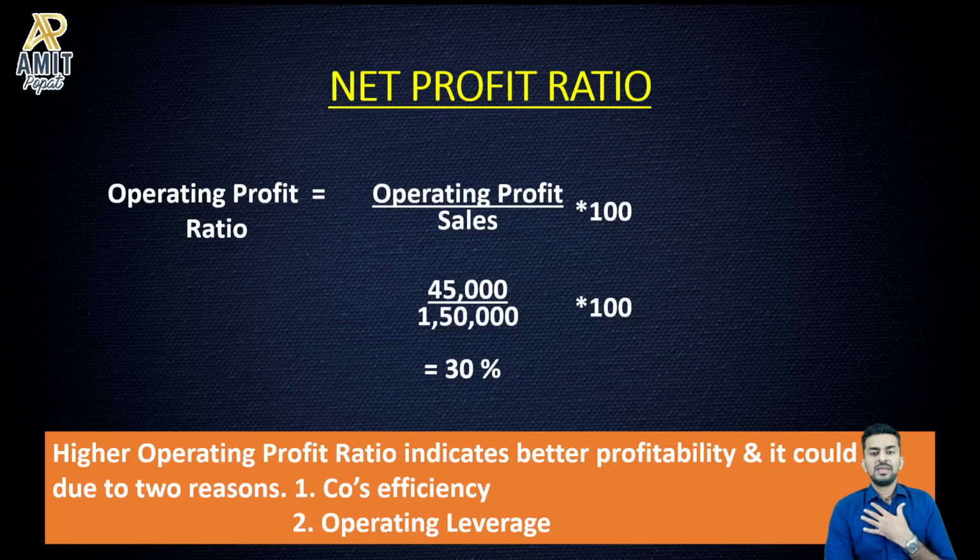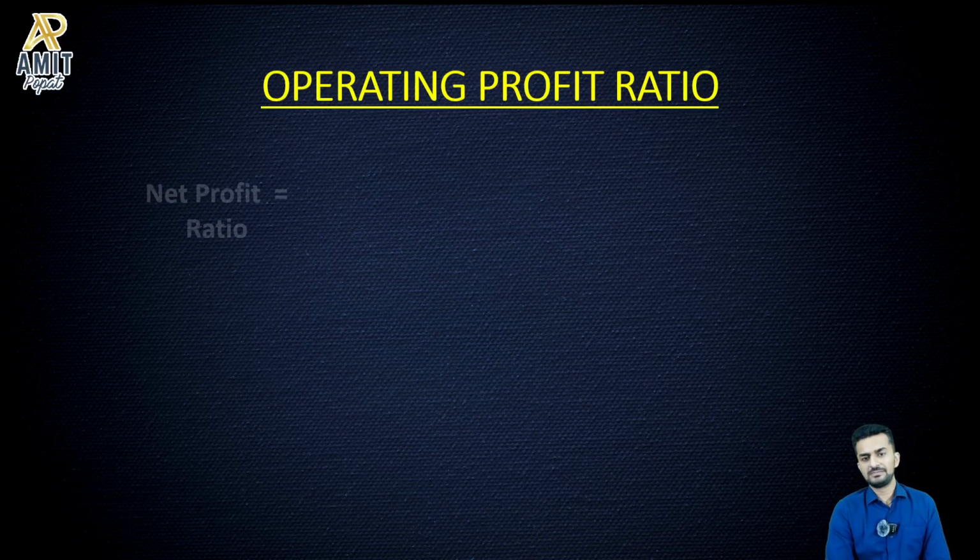Operating leverage means if certain costs are fixed, like employee salary is fixed, but with the same salary you can generate a higher turnover, your operating profit ratio will be higher. So that is typically what we call operating leverage. Impact of fixed cost: the fixed cost remains fixed, but keeping that fixed cost fixed, if you can increase your turnover, if you can leverage that, then you can get a really big boost in your profitability.